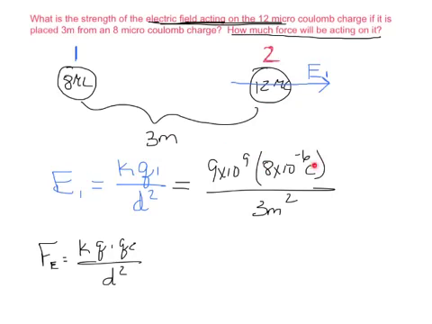If I have this electric field, I could also use a different equation. I could take a look and say, well, the electric field is equal to the force divided by the second charge. This one says if a second charge is placed inside of an electric field, then it would experience a force. And so once I have this answer, then I would be able to go ahead and take that, multiply it by the second charge, and then simply have my force. So you can see that there would be a benefit in using this, especially if I was asked to find what the electric field was to begin with.